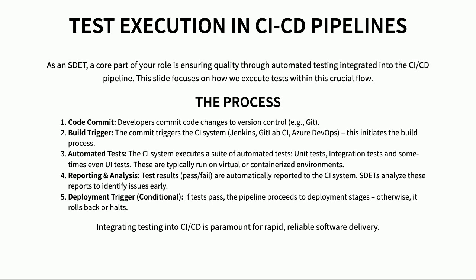The results of those tests are automatically reported back, and as an SDET, you'll be looking at these reports to spot any problems early on. If the tests pass successfully, the pipeline moves on to deployment; otherwise, it's rolled back or stopped. It's all about catching issues quickly and ensuring we deliver high-quality software consistently.